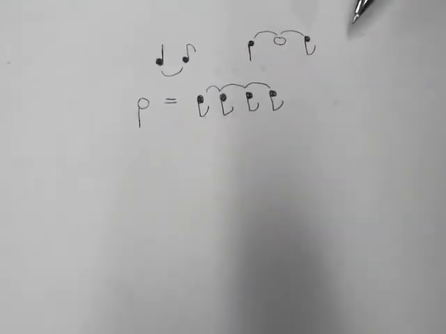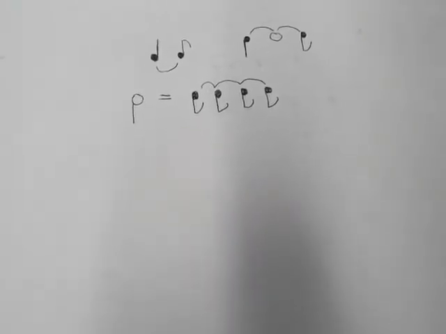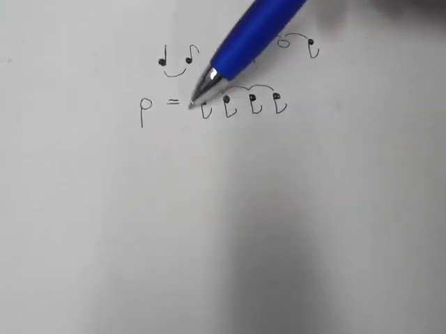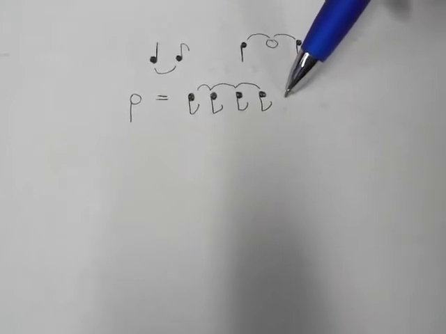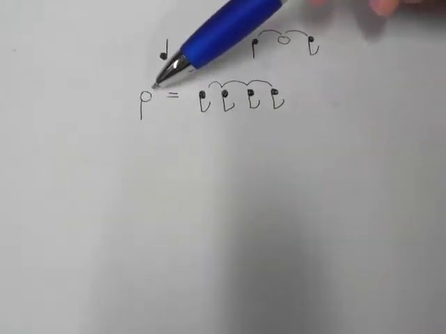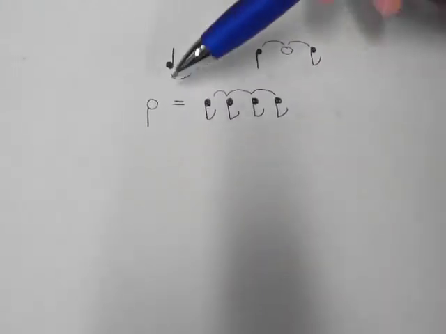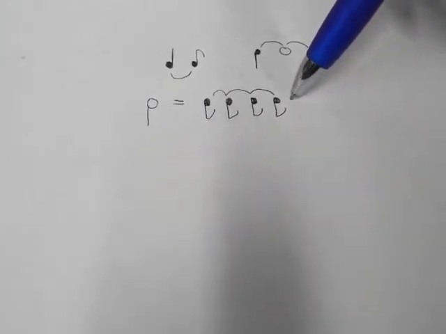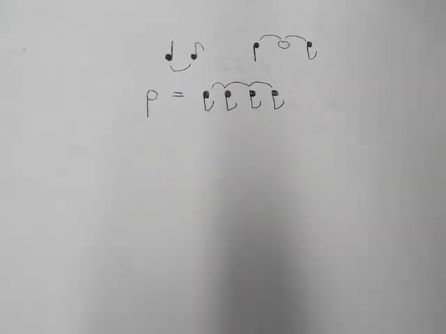So when we think about issues of notation, we always want to think about someone who might be performing this music. What's the clearest way for them to be able to perform the music? Because performing is hard enough without having notational issues just cluttering it up. This is a lot of ink. It's a lot to look at and think about when you're in the middle of playing something or singing something. But this is a lot cleaner and it's a lot easier to figure out what's supposed to happen in terms of the rhythm. So if I had a choice between these two, I would choose the clearer one. Now, there might be an instance where this would be more appropriate, but it's going to be pretty rare. This is more often the way that you would want to show that.